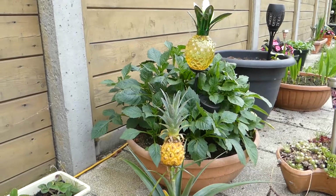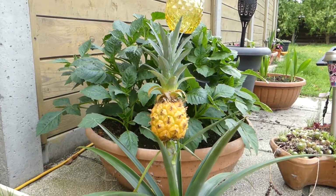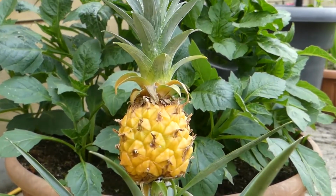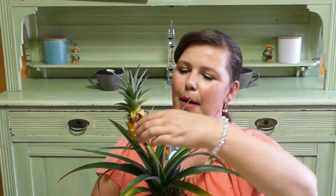And I also bought a big pineapple today at the grocery store, and I'm gonna try and plant that too to see what happens. I just thought this was so fun and interesting, and everyone I've shown it to is like, what? And I live in Belgium, so it's not like we have tropical temperatures here, except for sometimes in summer when there's a heat wave. But summer is only just starting, so that's not gonna happen anytime soon. But I just kept it in the house and it did so well. So I'm very curious to see if I can grow the babies into actual big plants as well.